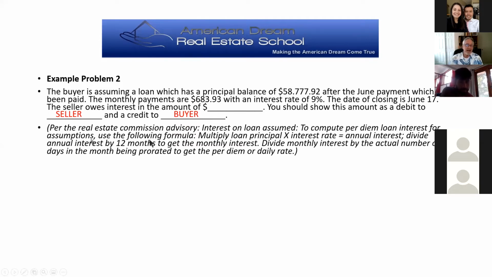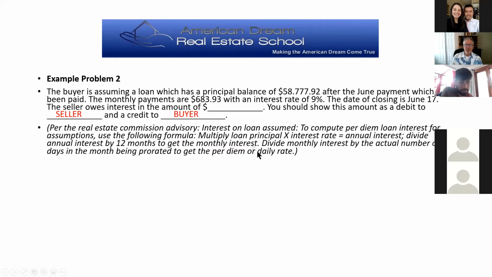So we explained that down here. Let's read this explanation, how you can do this. We got to figure out our daily rate. How do you do this when you're assuming a loan? The calculation's a little different when you get new money, a purchase money loan, and we'll have a question like that here, and I'll go over that with you. But right now, we're assuming a loan. So we got to get a daily interest rate. How do we do it?